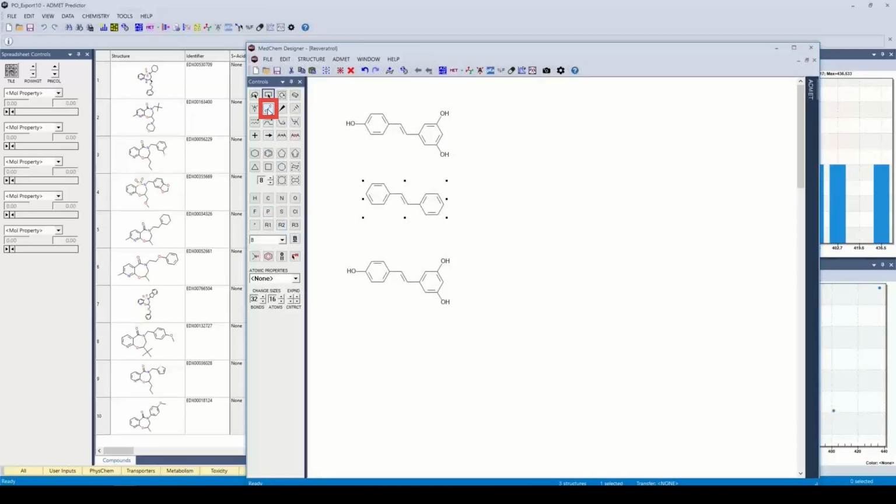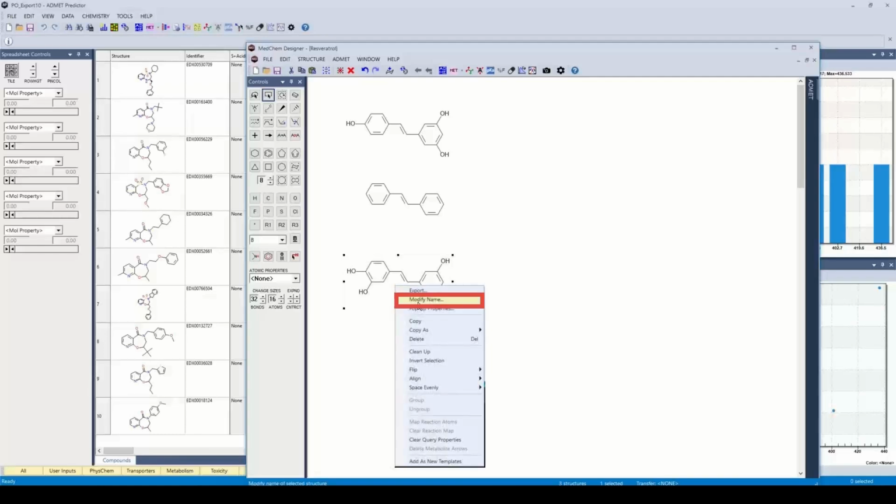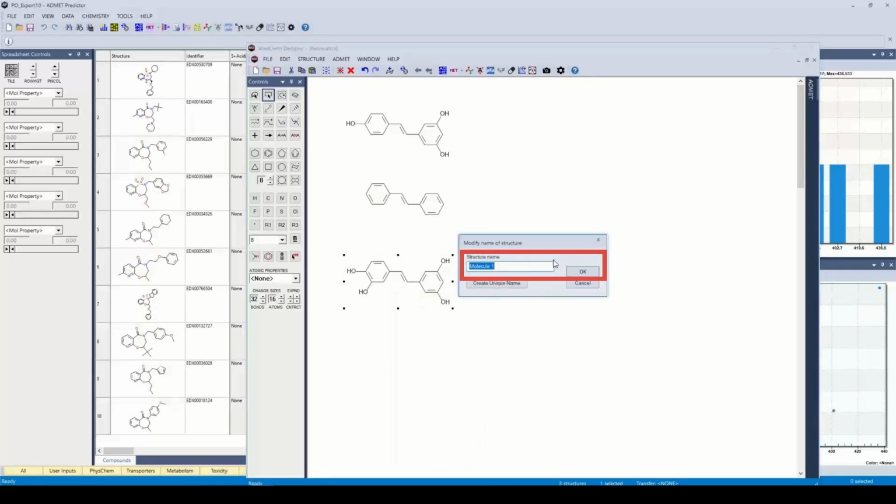Here, simply select your atom connection tool, click on this position, and then put a hydroxy group. Okay, and now we're going to give it its name. We're going to select it, same process as we've done before, right mouse click, modify the name, and piceatannol.